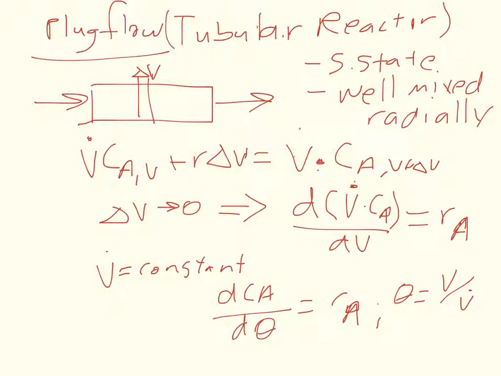But the big advantage of the batch reactor is that the analysis is very straightforward. With the plug flow and the CSTR, we have to worry about keeping it well mixed in the radial direction, for instance, or in certain directions. We have to worry about the effect of residence time. With the batch reactor, we don't have to worry about any of those difficulties, so it's often used for experimental or laboratory analysis. So again, just wanted to close with a little review of reactors.